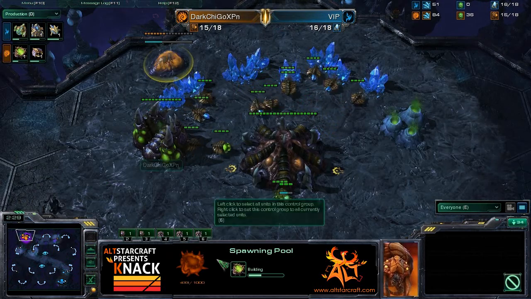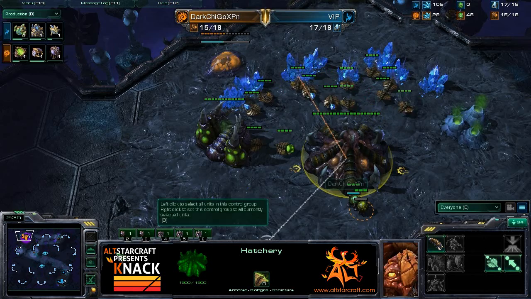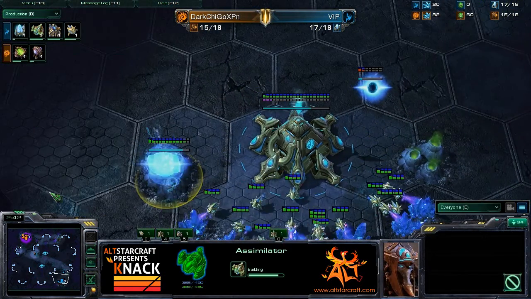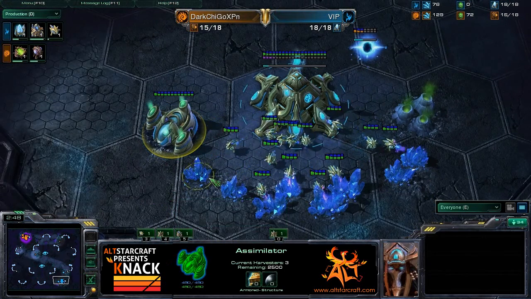But DarkChiGO going for his pool first, spawning pool first. Just going to be taking it easy. A good standard opener here, it appears. Standard opener here for VIP as well. Does have his gas going down in pretty dang good time, that's for sure. Probably going to get that sucker set up right away.